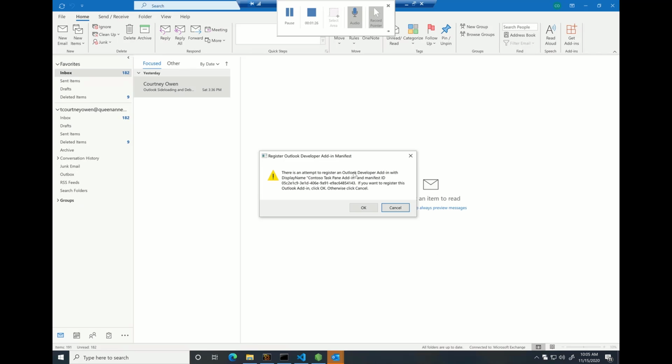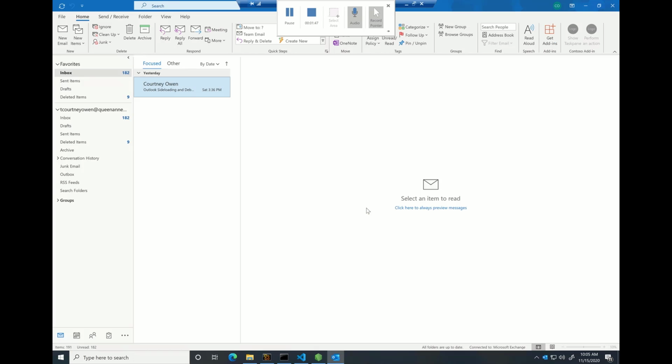This warning message is just to let you know that we're going to register an add-in, and we're doing this for security purposes, so someone doesn't potentially maliciously install an add-in on a user's machine. We see this as very much an edge case, but we wanted to protect the user nonetheless. So I'm going to go ahead and say OK, and I have my add-in now.